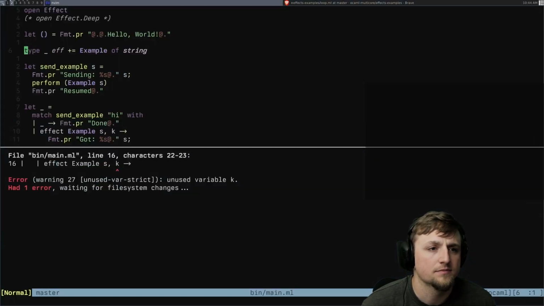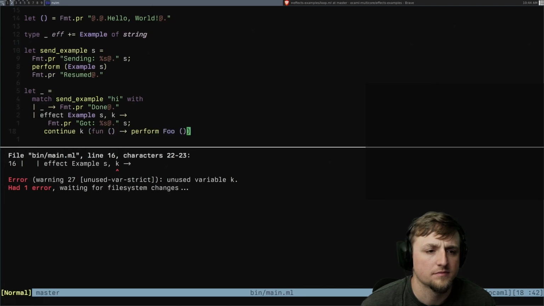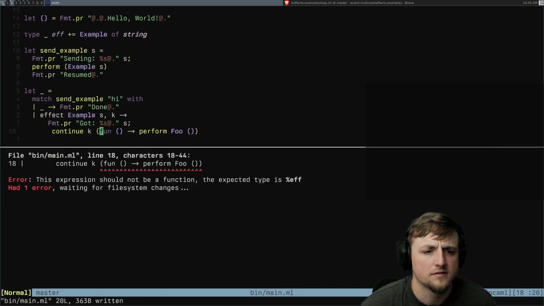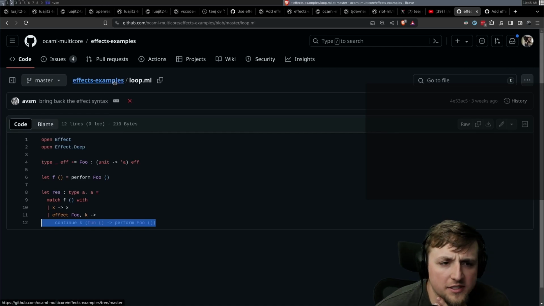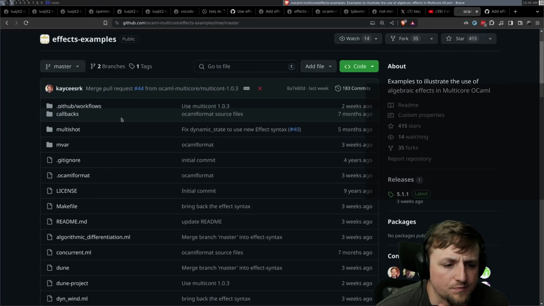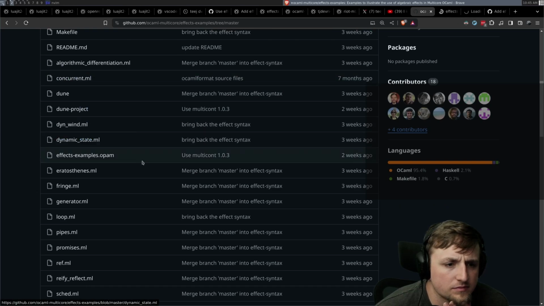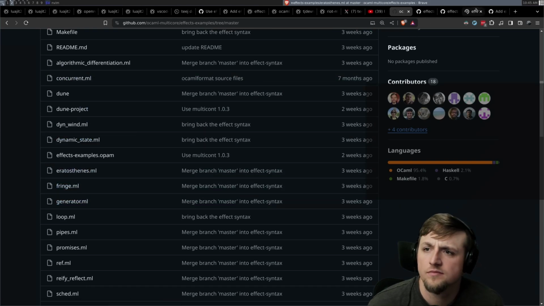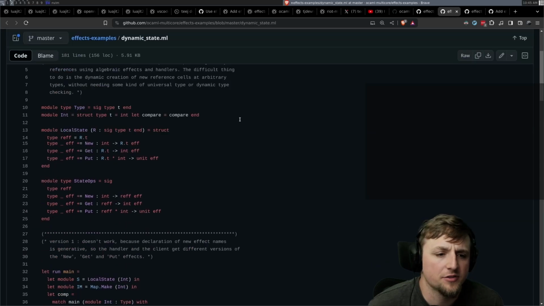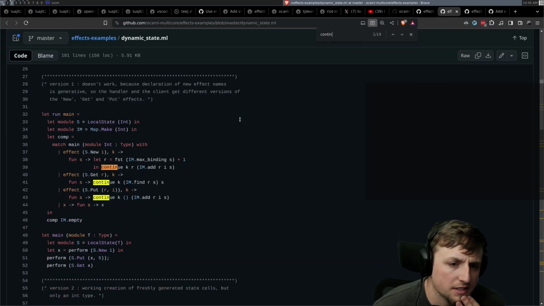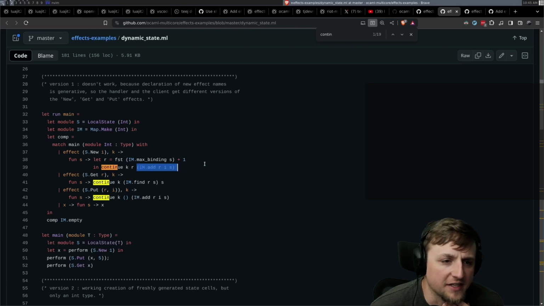Function with nothing. What do we do with continue? That's the part that I don't remember. Because what are we going to do with this again? Continue. Continue K. I don't need to send any more effects. I'm just sort of like all done. So what do I do when I'm sort of like done? I am add find max.